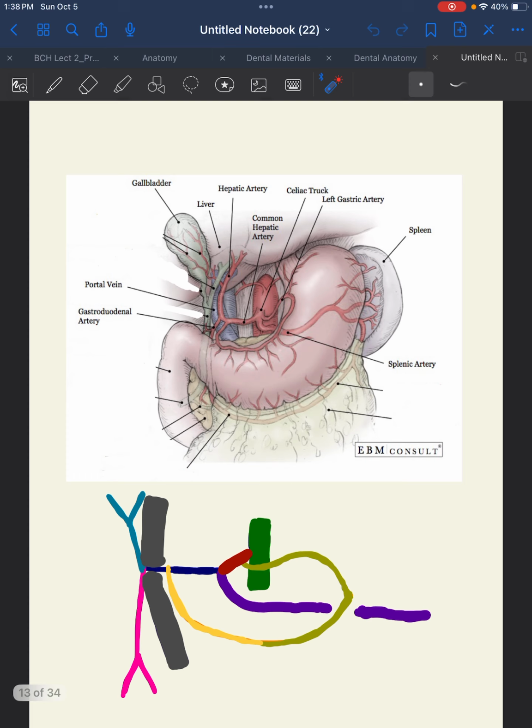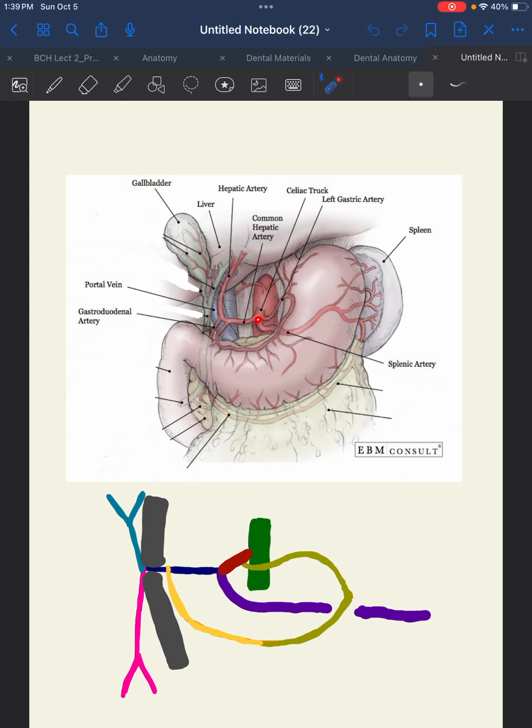So let's go on to the vasculature a little bit more in depth. So right here is the aorta, and a major branch of the aorta. More specifically, this is the abdominal aorta. We'll talk about that in another lecture, but this is the abdominal aorta because once it crosses the aortic hiatus, which separates the thoracic cavity from the abdominal cavity, a small opening that the aorta travels through, it becomes the abdominal aorta. So here's the abdominal aorta, and branching off of the abdominal aorta, you're going to have the celiac trunk.